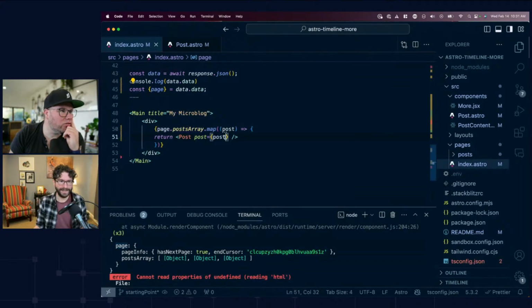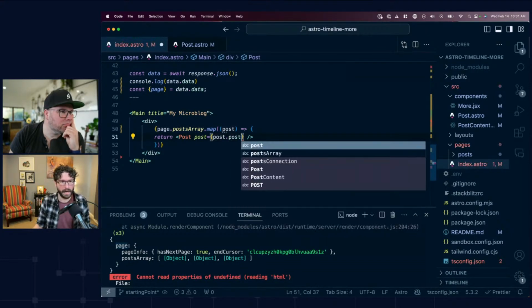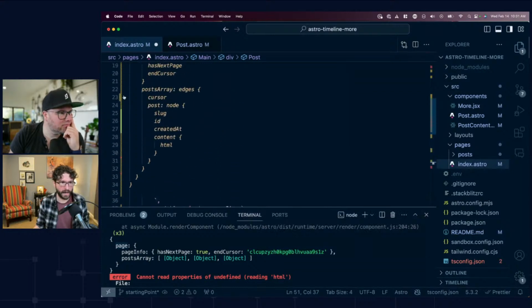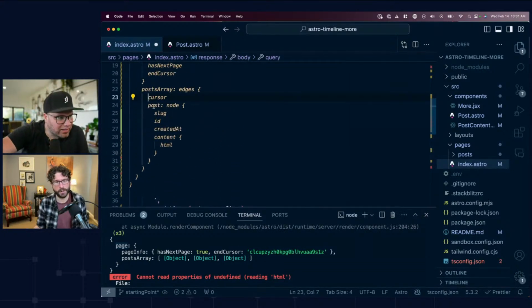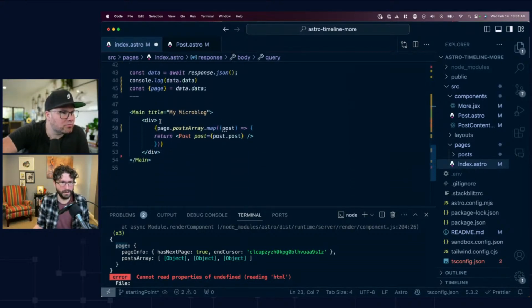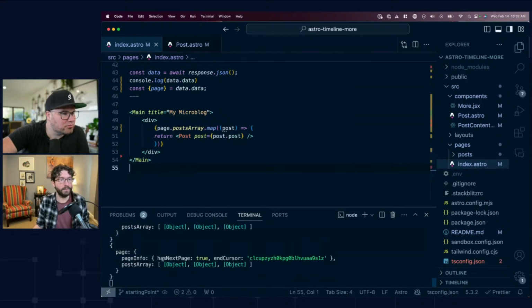This should do. Oh, I'm sorry. Maybe. Yeah. This is also because remember we changed this up here too, right? Now the post array, each of them has the cursor and the post data. I probably should have called this post data, right, to make it a little bit more clear. Naming is one of the hardest things we do in dev. Exactly. So save that. No more errors.